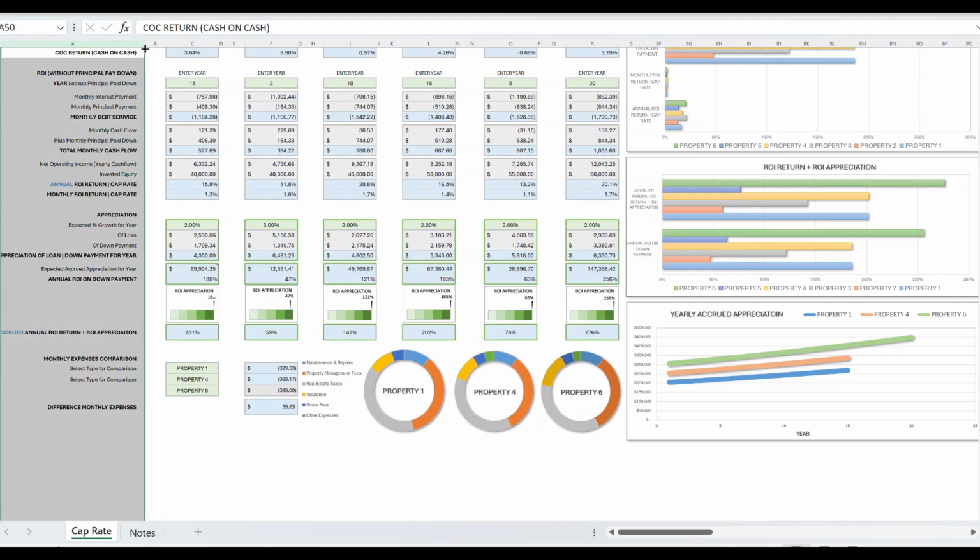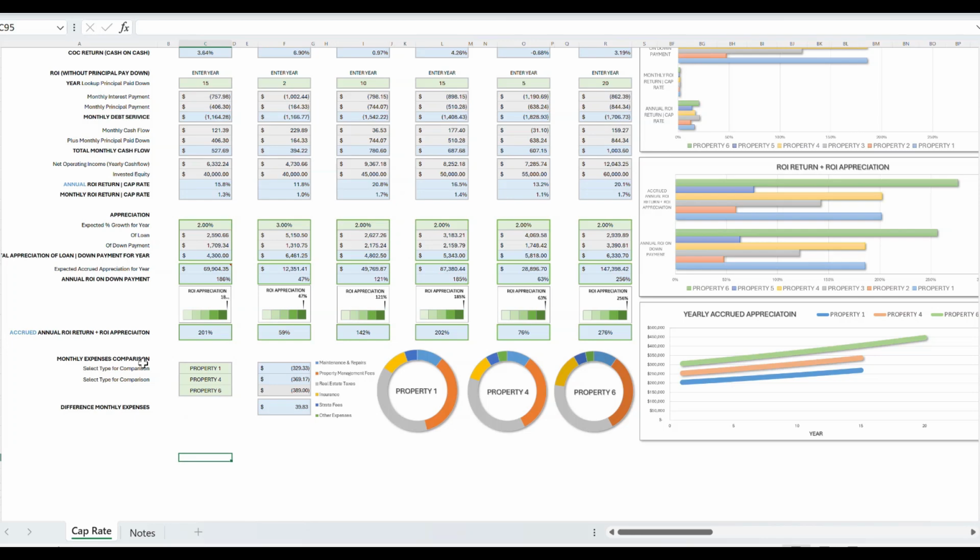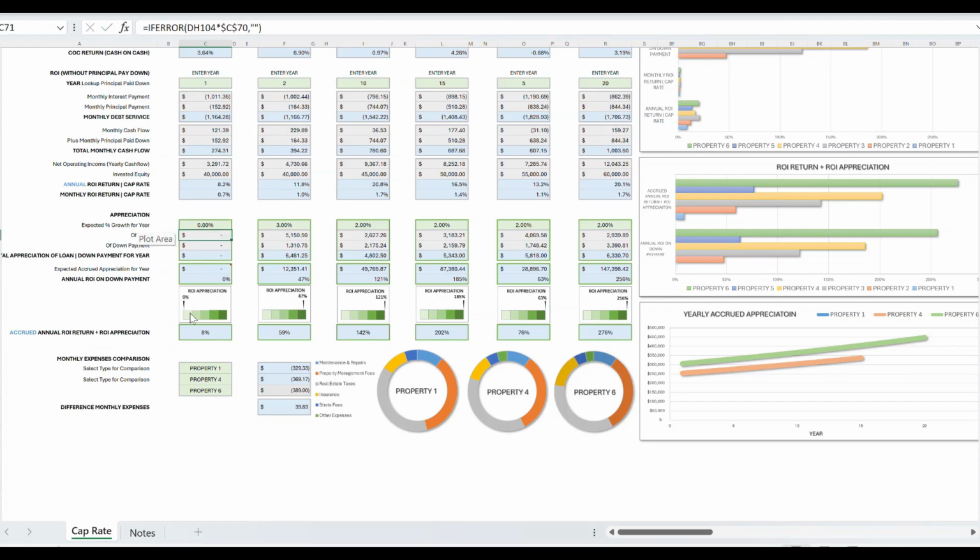Now let's jump down here, and you can see, let me move this over here. Oops. And then you see the annual return with appreciation, ROI with appreciation, is 21% in 15 years. That's great. That's awesome. But the first year is 29% with appreciation, right? So if you don't have any appreciation, if it's stable, you get the regular 8% annual return. Now, of course, when you invest, from my experience, you want cash flow. You want to have positive cash flow because you don't want to go negative. And your appreciation, you can always look at as a bonus.